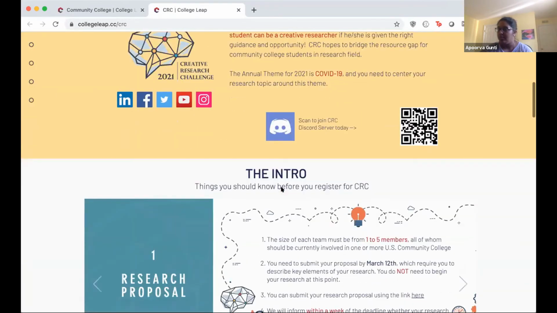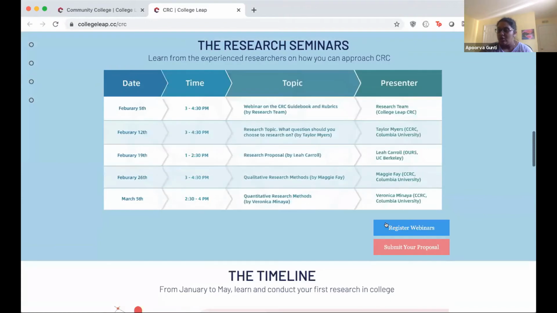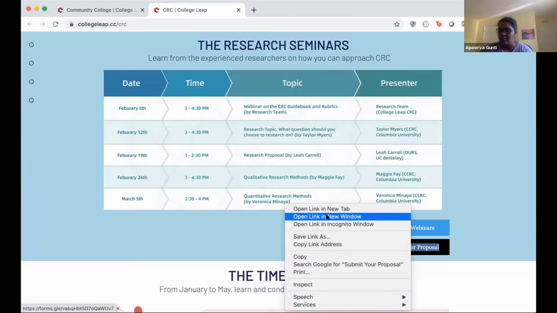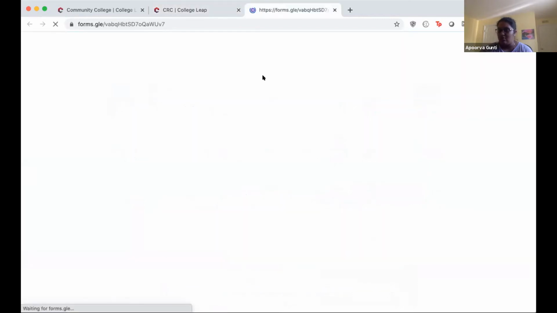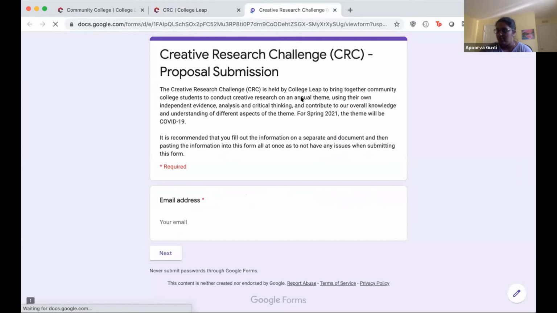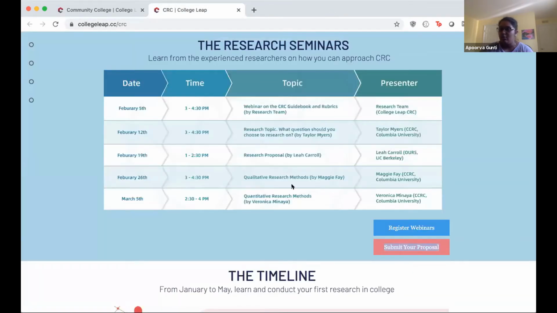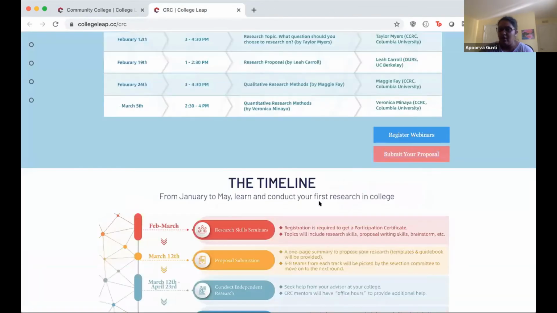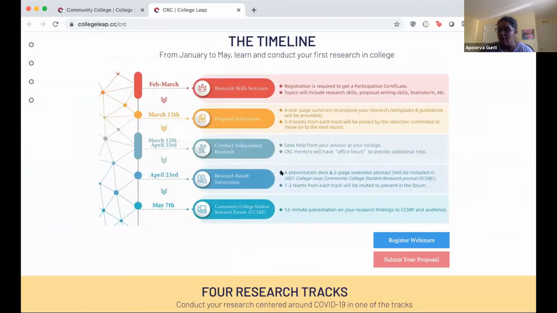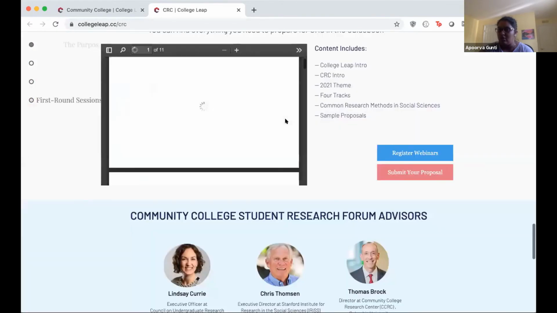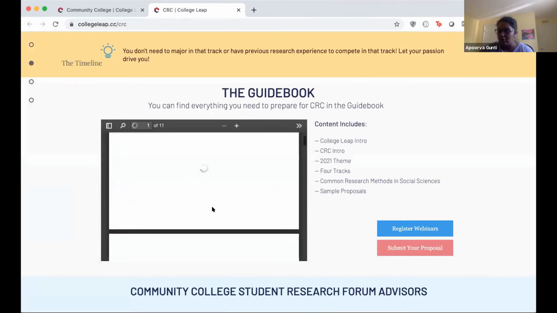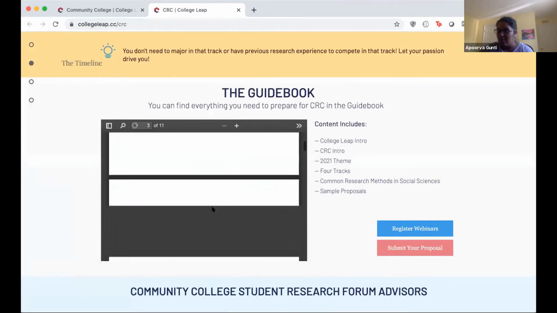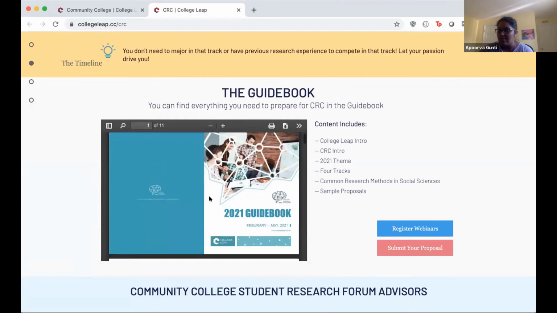You can register for webinars here. This is where you submit your proposal. If you click that, it guides you to the submission form that I showed you earlier. And in order to find the guidebook, you can go down to here, and this little box should show you the guidebook itself. It probably takes a while to load, but this is what it is.